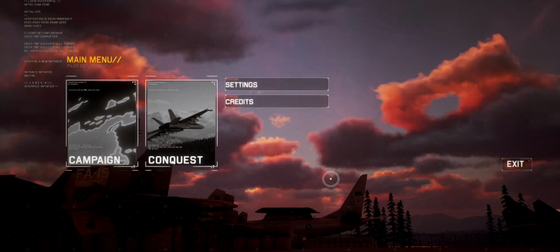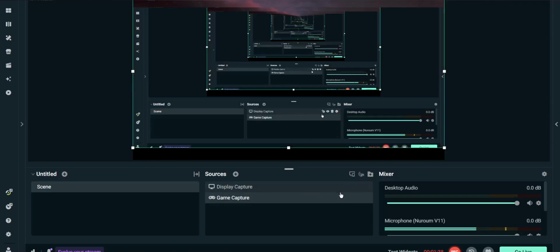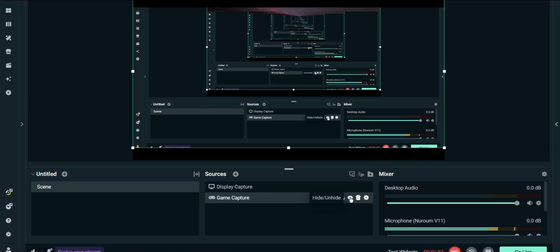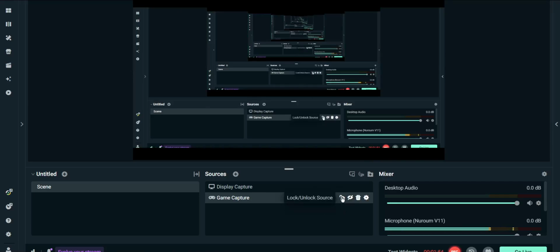So it's pretty simple to configure and show it because it's all about the layers and how it works. So let me just move this layer on the top. Now you guys can see that I have chopped up 80 pixels from the top and 80 pixels from the bottom. It shows like this. The game is in the background. When I go ahead and hide it, it will hide it. And either way, I can lock and unlock the source from it.